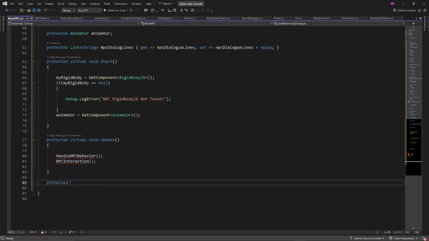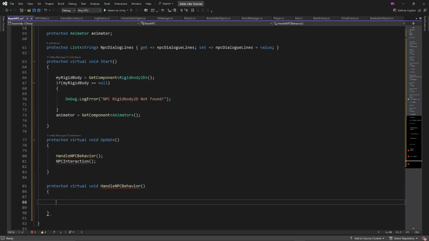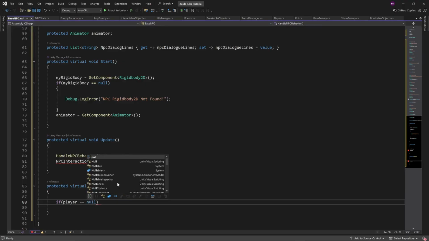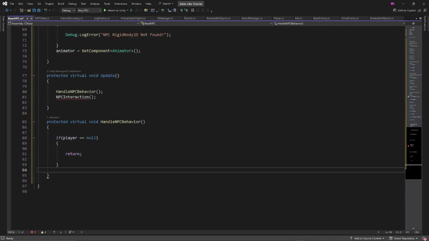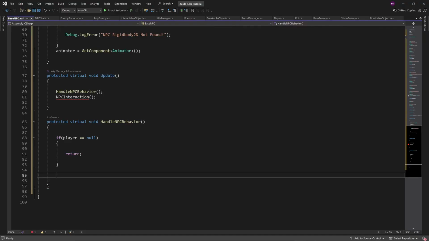So we're going to do a protected virtual void HandleNPCBehavior. And in here, we're going to do if the player is null, meaning it doesn't exist, we're just going to return. So if we forget to add the player in there, we ain't going to do squat. But if the player is in there, we are going to do a float distance to player, creating a temporary variable. And it's going to be a Vector2.Distance.